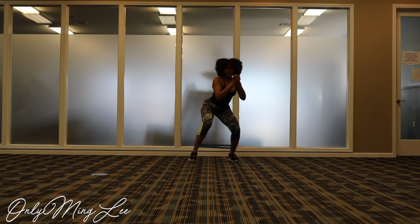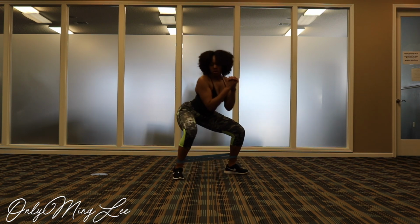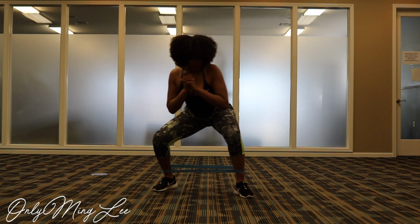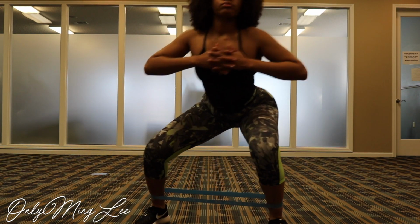So with banded sumo walks, you guys, you want to make sure you stay at 90 degrees or keep as low as you can, and make sure your knees do not go over your toes. As you can see, I kind of do a bounce at the end of every step, but that's only so I can really feel the burn in my butt.